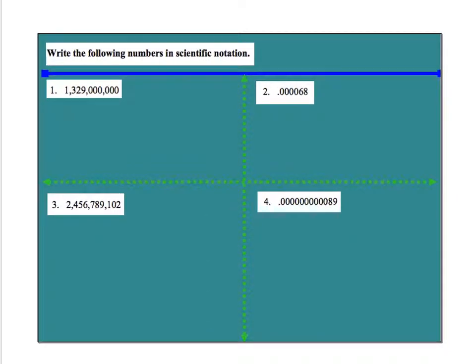So if I start here writing the numbers in scientific notation, I move it over 3 places, 6 places, 7, 8, 9 places. So my coefficient is going to be 1.329 times 10 raised to the 9th power. So I'm going to move that over 9 places and it's going to be 1.329.